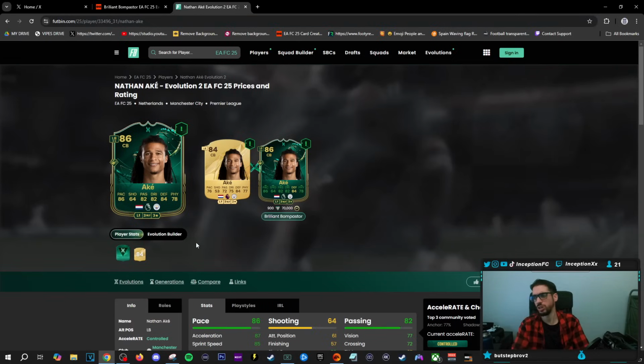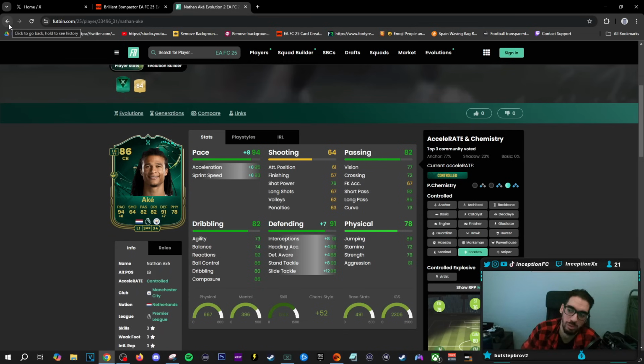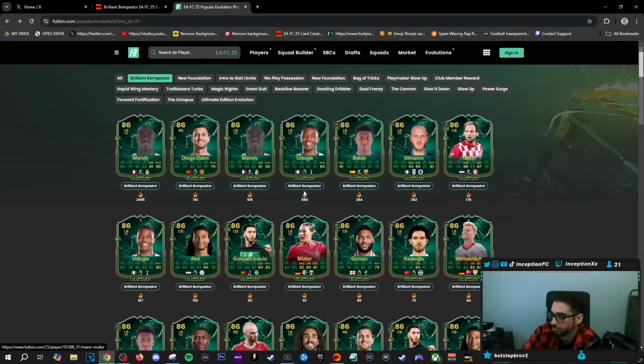Nathan Ake gets one. Again, I don't know if I would go down this route of giving him... Like left back, yes, but he's not a lengthy at left back, so it's kind of like... with the future though, maybe his pace would be a little bit higher. It'd be really nice. I say that, but honestly, these cards could potentially just perform really well in game, right? There's a lot of potential there for sure.